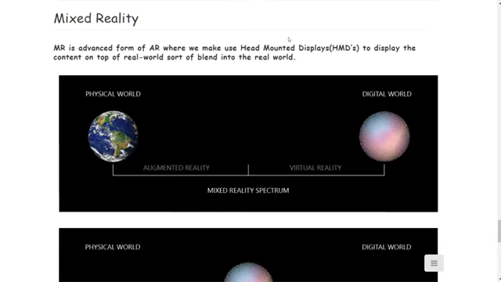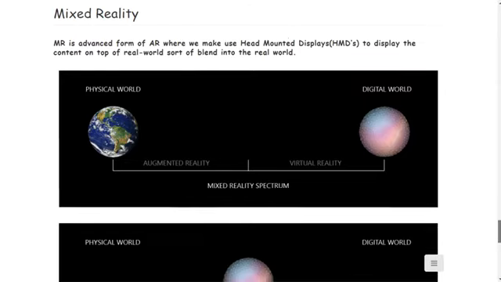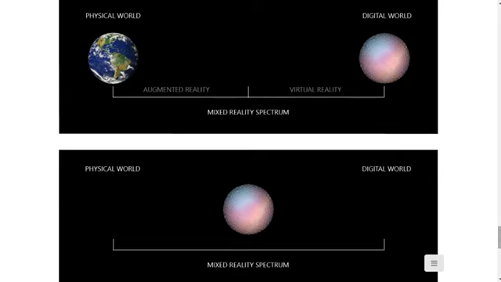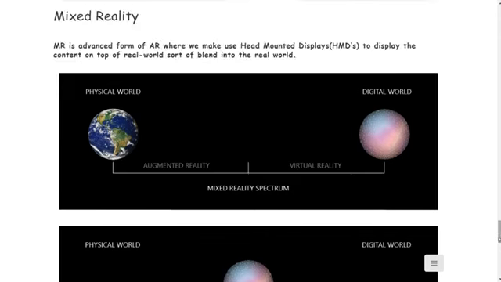Why? There is something called the mixed reality continuum, or mixed reality spectrum. What does that mean? It means the merge of augmented reality and virtual reality, or you can say the real world and the virtual or digital world. We combine them. You can go virtual and real at the same time with mixed reality. So mixed reality has a larger potential when we talk about the training industry.